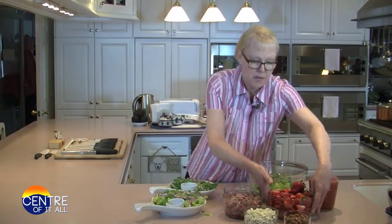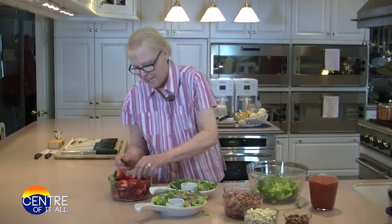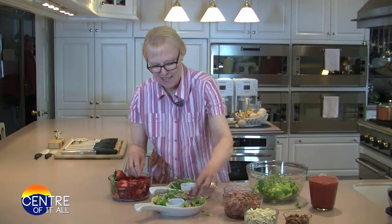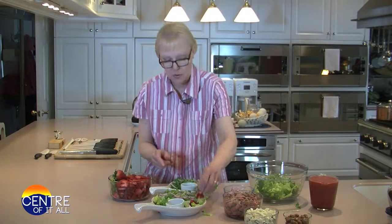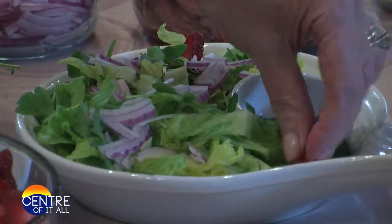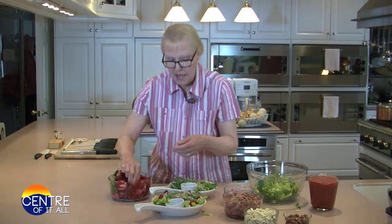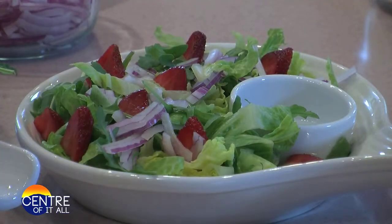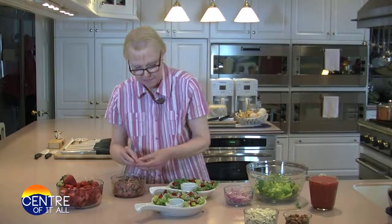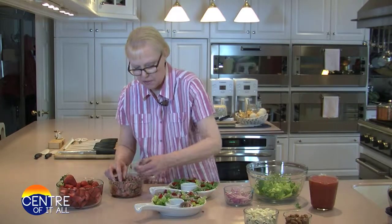Now it's time for our strawberries. And I bought a lot because I'm going to use these over the next day or so in my breakfast cereal. I've taken the green tops off and sliced them about a quarter of an inch thick. Strawberries surprisingly hold up really well with beef. They also go great with chicken and shellfish. And I like to use them in the summertime in place of tomatoes when I have a sweet dressing to make. Lots. It's moist, juicy.